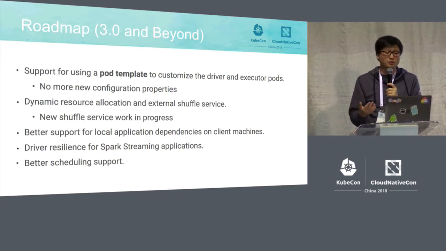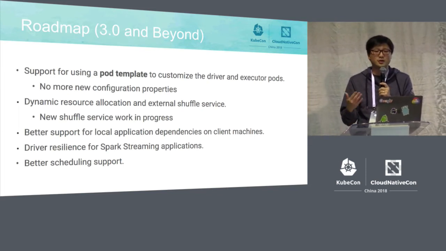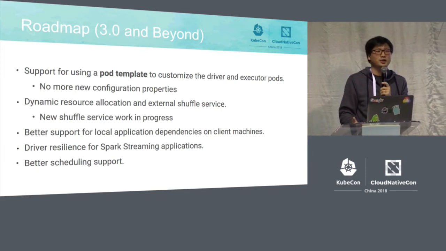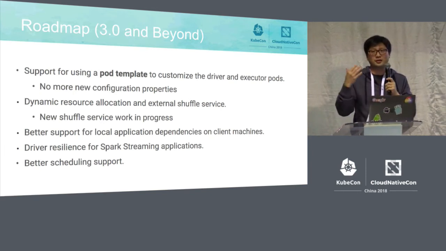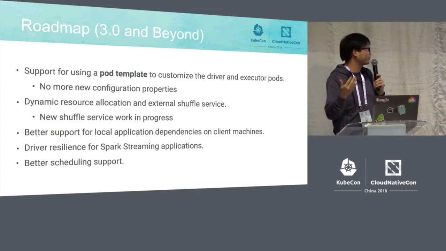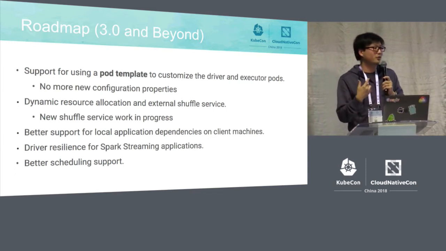But the problem is there are so many different things you can customize with Spark pods, with Kubernetes pods. So if we keep doing that, we'll end up with so many different new options. That's not something we want to do, because we have to maintain these Spark conf options moving forward. So we decided to adopt a new approach.